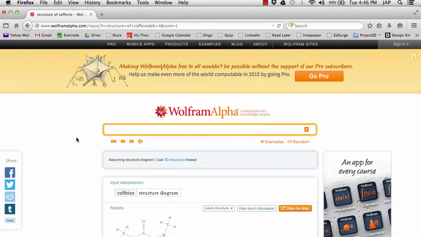Hi, what is the Wolfram Alpha and why is it in this assignment? Essentially, Wolfram Alpha is what is known as a computational knowledge engine. That's what they call it. I'm not sure what that means, but I think it's a very interesting tool. Kind of a Google-like search window comes up and allows you to put in a lot of different types of data. I'm not going to attempt to go through all of them with you, but I do want to show you a couple of sample searches using Wolfram Alpha.